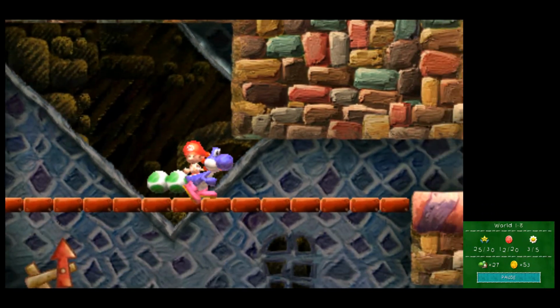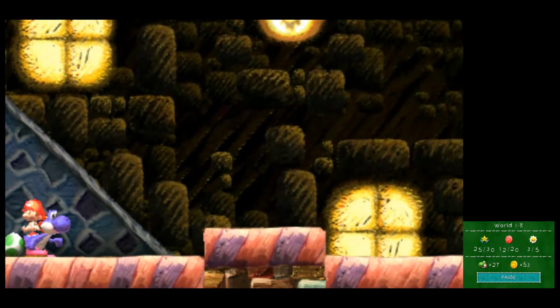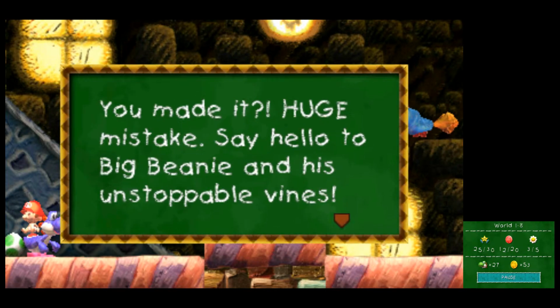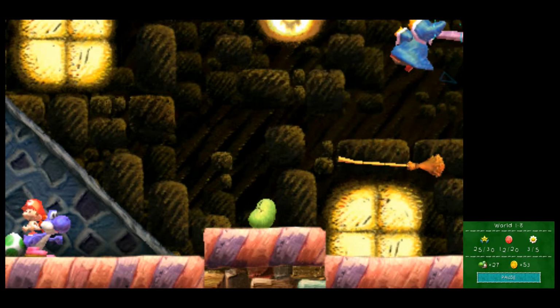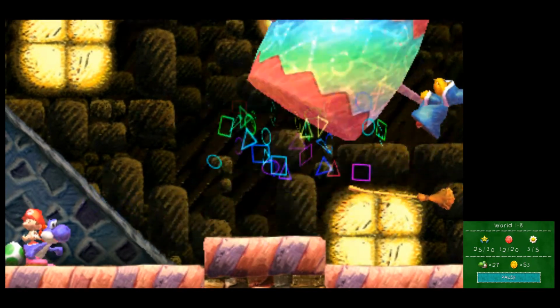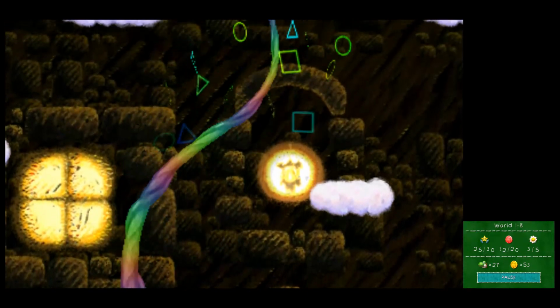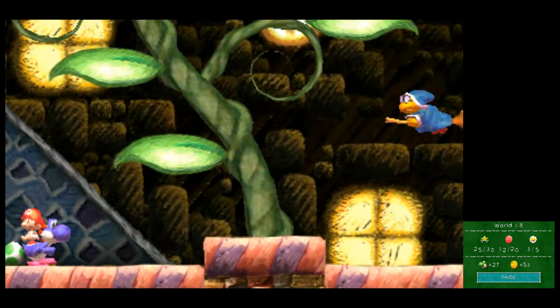Where am I? So echoey. Big boss music, come on, baby. You made it, huge mistake. Say hello to Big Beanie and his unstoppable vines. Uh-oh. Not Big Beanie. What the heck? Giant empowering hammer. It's like the arrow from JoJo.